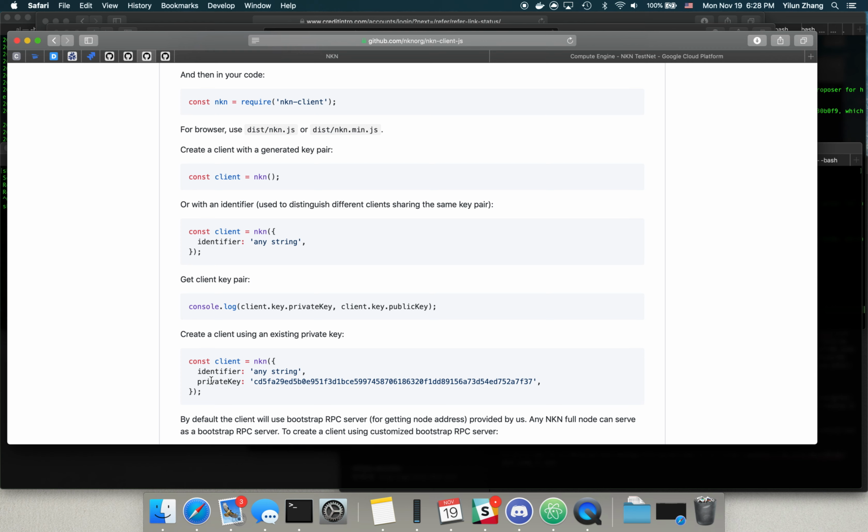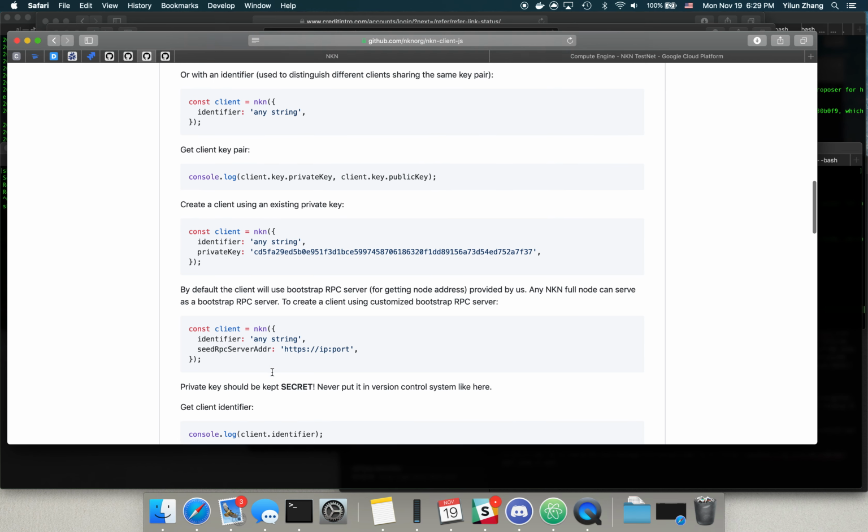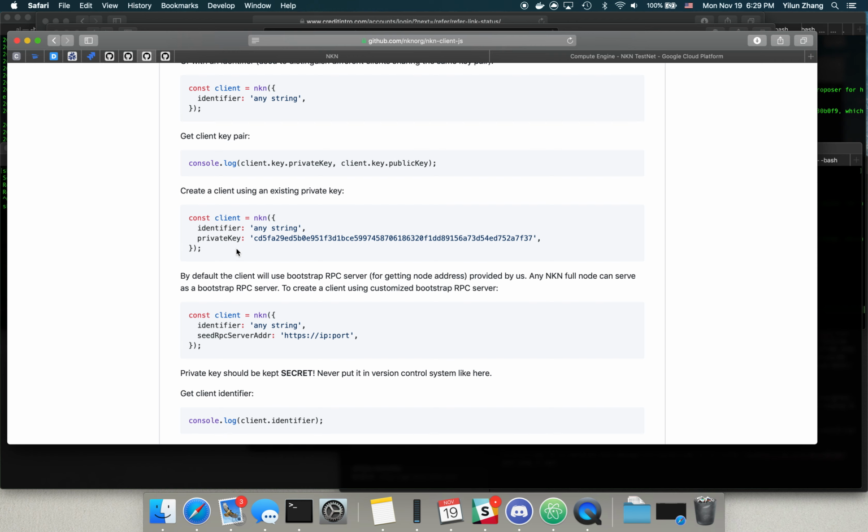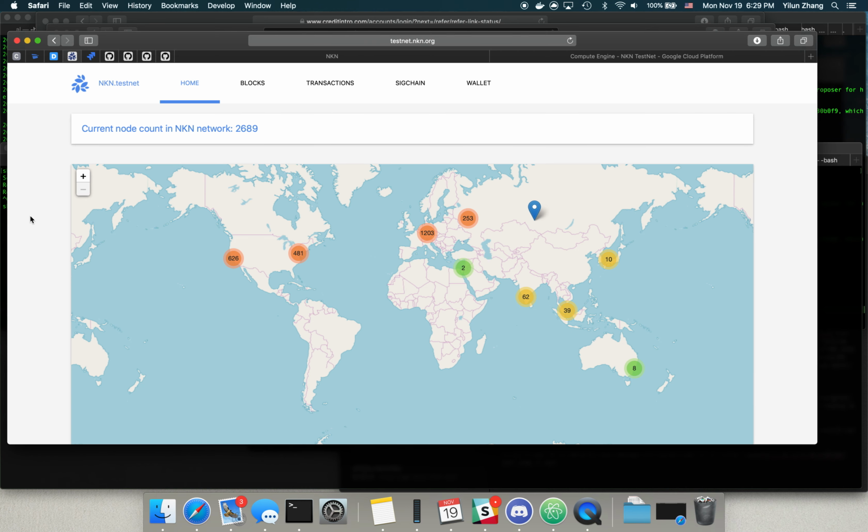That's why we already have a very basic name service on the blockchain. It's done by a community member. We are also working with Portal Network to provide a more complete and mature solution for the name service. By default, when you create a client, it will connect to our testnet here. It's a live testnet. You can see that now it's around 2,600 nodes, and among them only around 100 are our nodes. The rest are all community nodes.